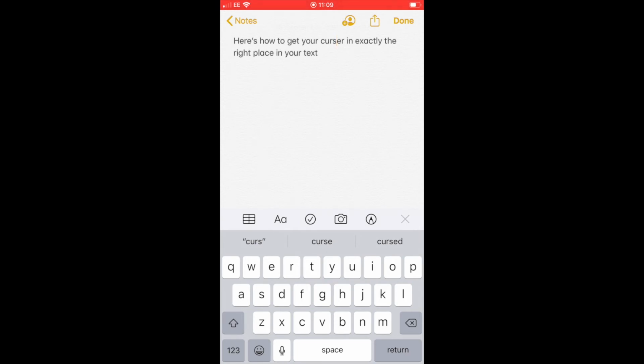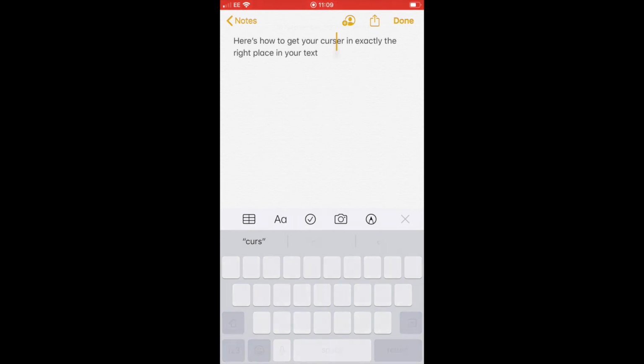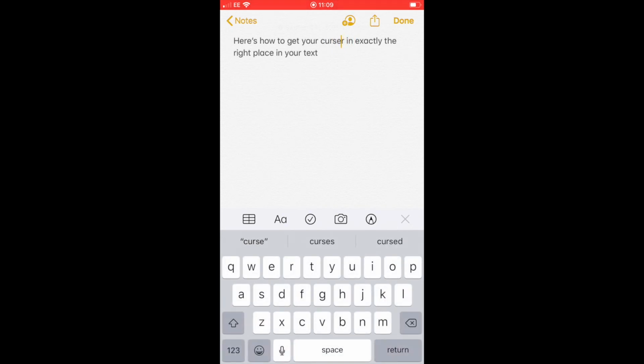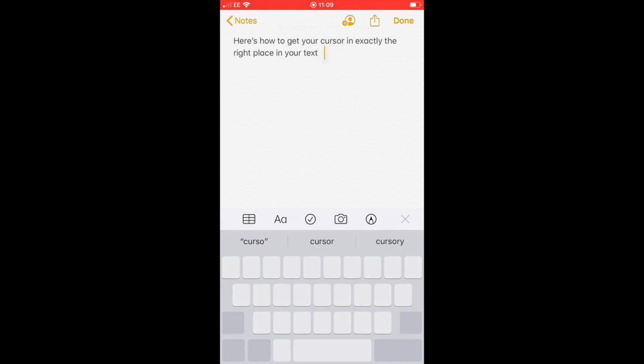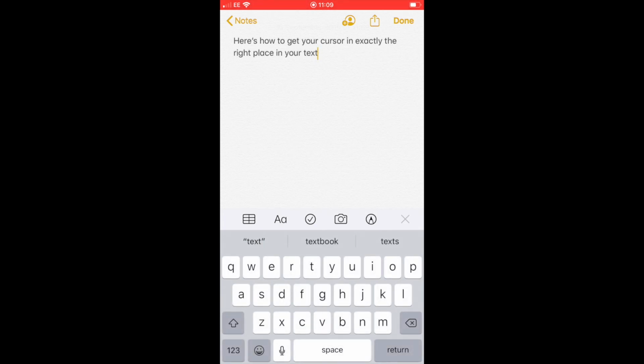So when you're in your message, what you need to do is click on the space bar and hold it down and wait until all the letters disappear. Then your cursor becomes just a scroller. So you can scroll to exactly where you need to change the mistake and just put the correct typing in. I think that's brilliant. I love it. So again, just click the space bar until all the letters disappear and your cursor becomes like a scroll instrument, and you can make any changes that you need.